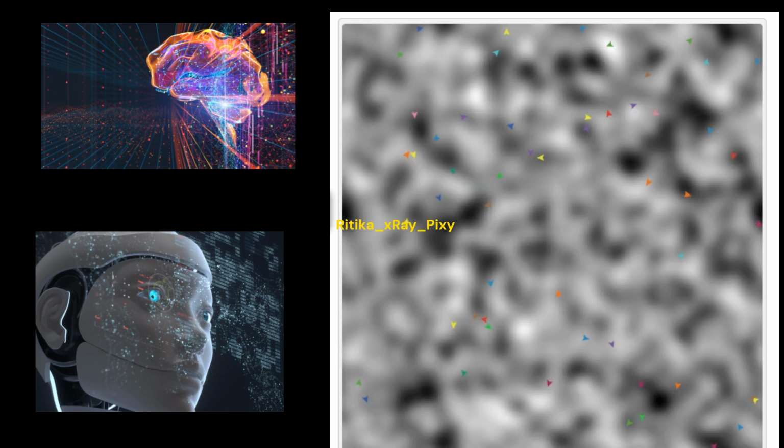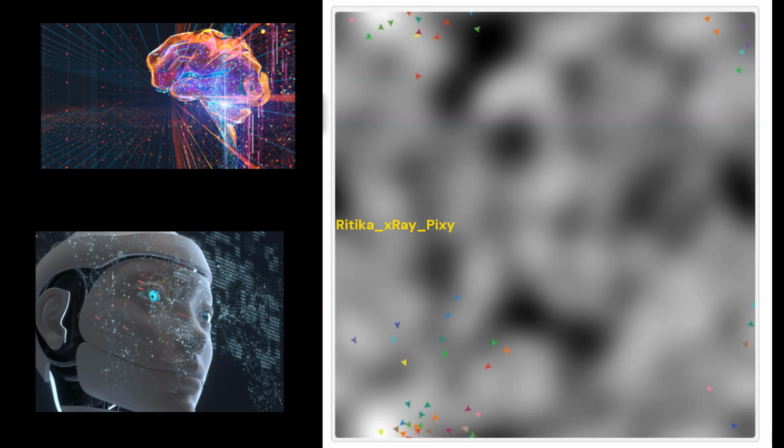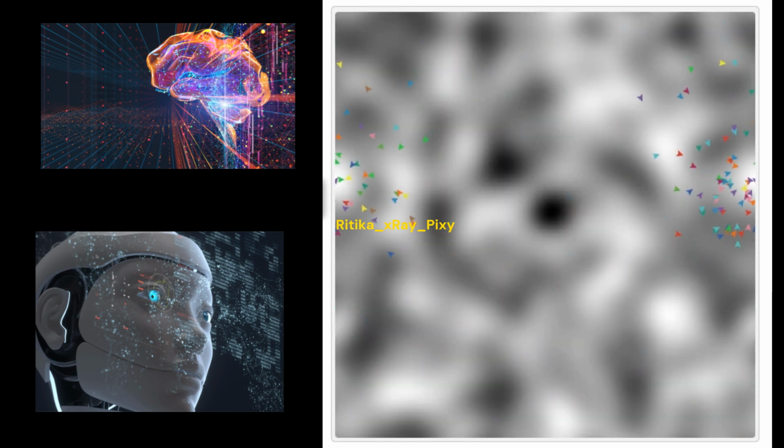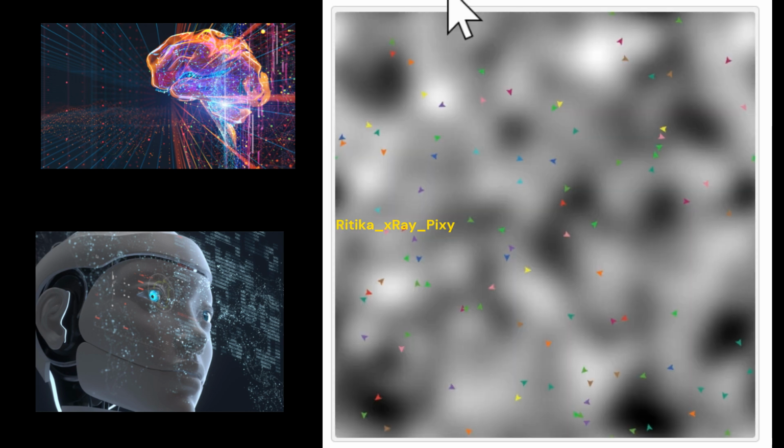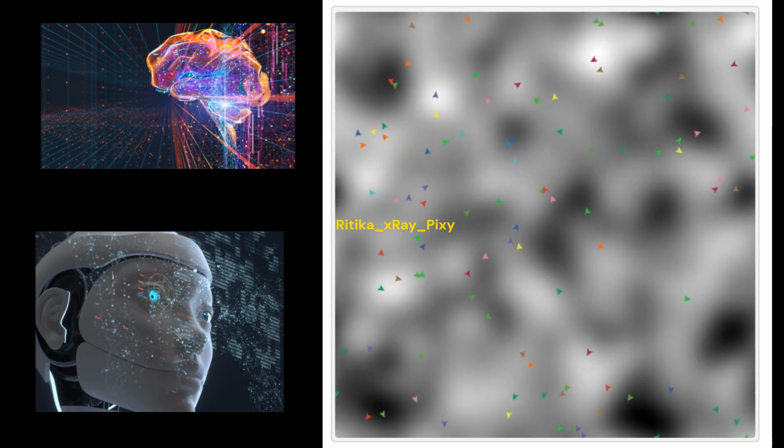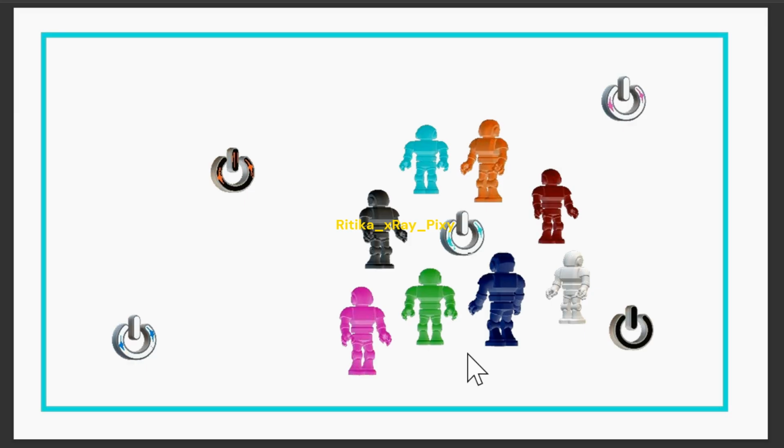As we know how the PSO algorithm works, this algorithm will repeat until the maximum iteration. Suppose we have 1000 iterations. In each iteration, we will find one best solution, that is the near-optimal solution. So after the iterations, it will give us the optimal solution. All the robots will converge on the best charging station where they can charge effectively. So we are using the PSO algorithm to help the robots find the optimal solution by balancing exploration, that is checking out new charging stations, and exploitation, moving toward the best known stations.